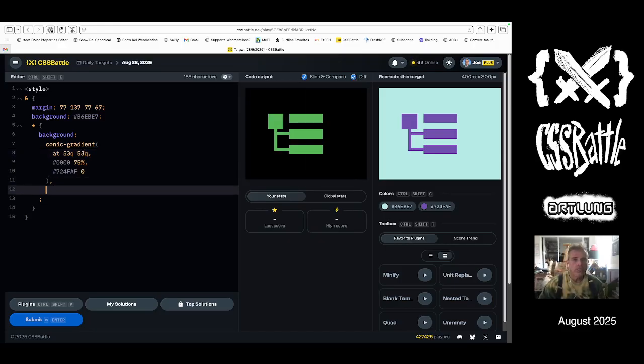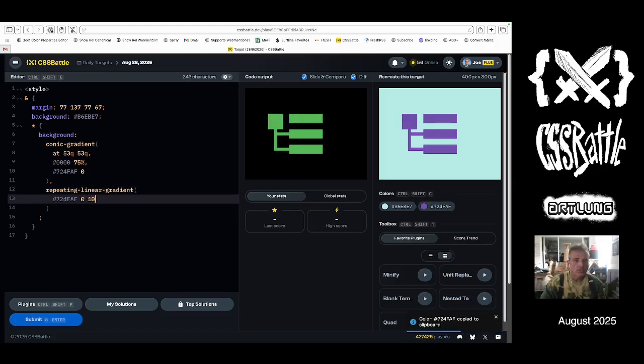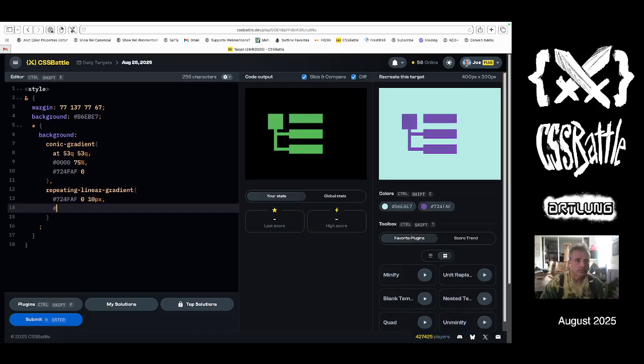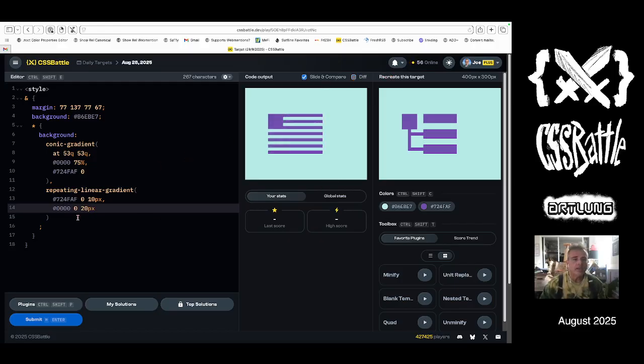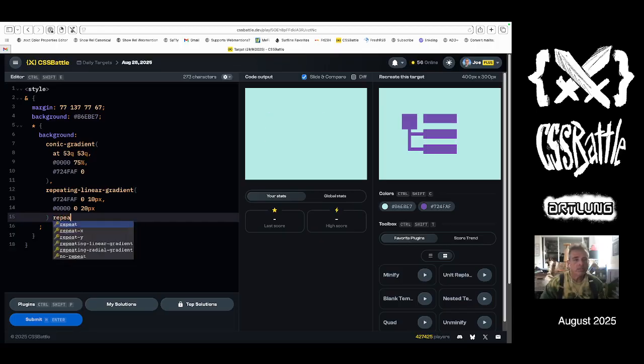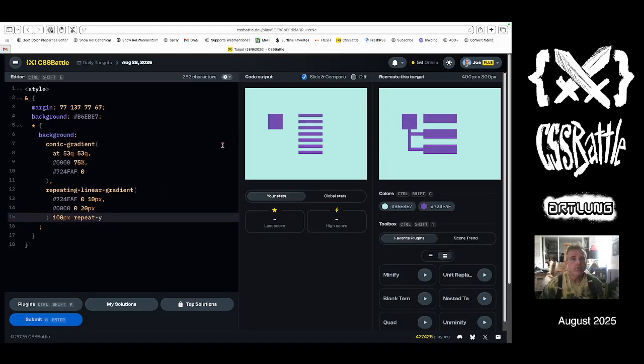Next, I will do the lines going down. So I'm going to do a repeating linear gradient, which has got purple, 2 color stops, and then transparent, and then two color values, 20 pixels. So that's what that looks like. If I make it repeat Y and then move it, I can get those lines where I want them.